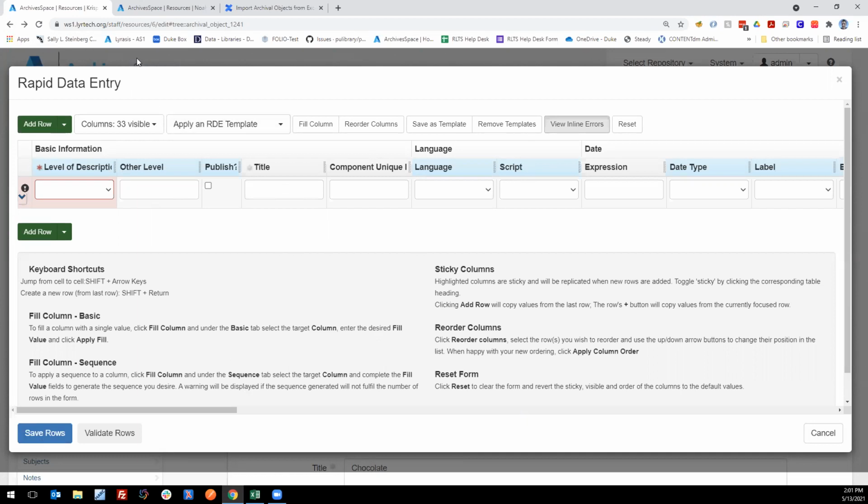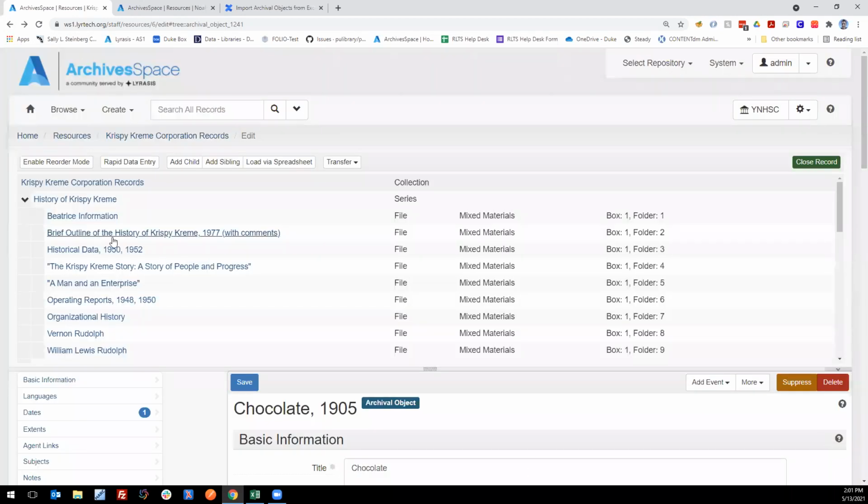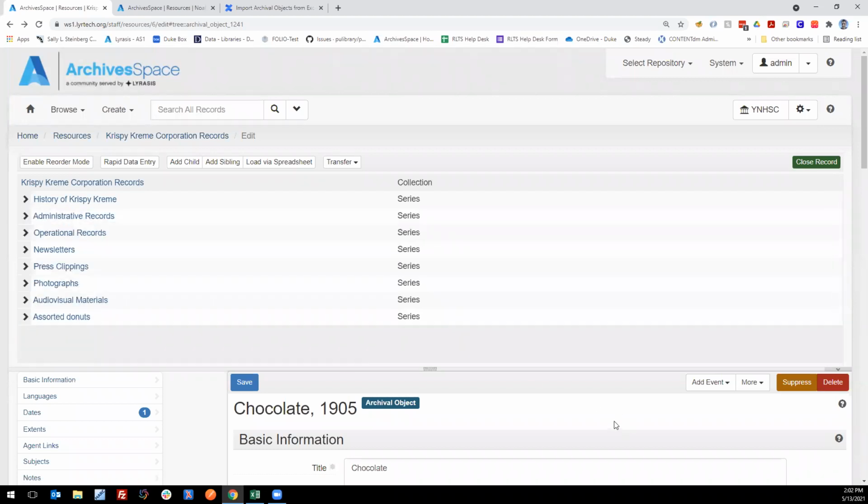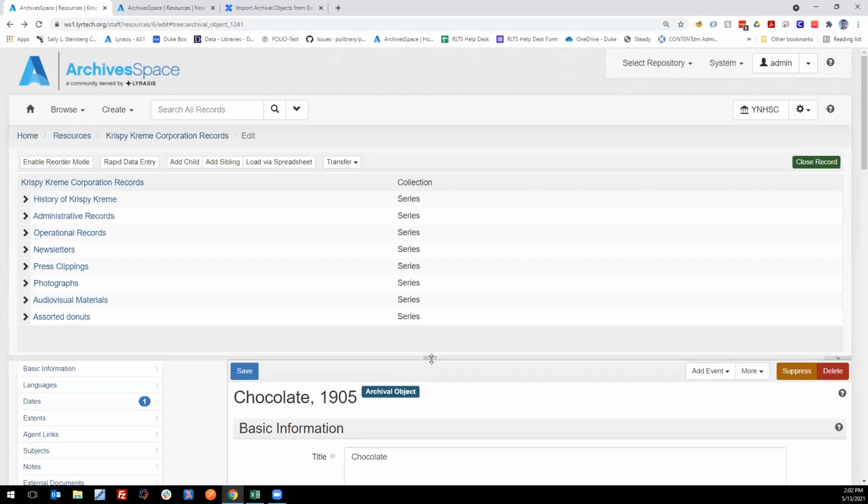I know they've added a few safeguards to make it harder to lose that data in recent versions, but just know that that is something that can happen. So that is the rapid data entry method. Let's go ahead and move on to the loading via spreadsheet method, which I find to be a lot more efficient and a lot more usable.